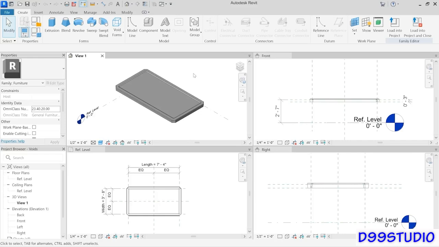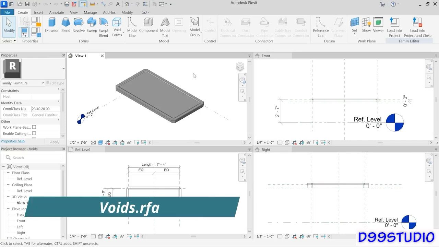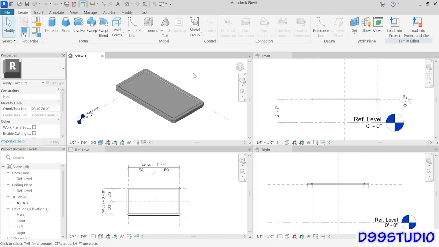In this video, we're going to continue with the geometry required for our pool table, and we're going to move on to void forms. So solid forms are what we've created so far. They create actual physical objects. If you want to cut away from those objects, you can use a void form. So sometimes the way to create a more complex form is to create a solid first and then carve from that solid various voids to create the more complex shape.